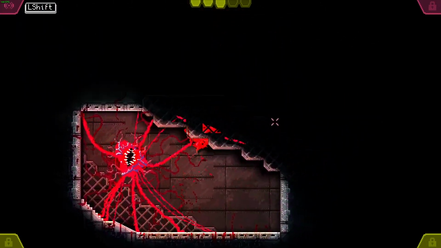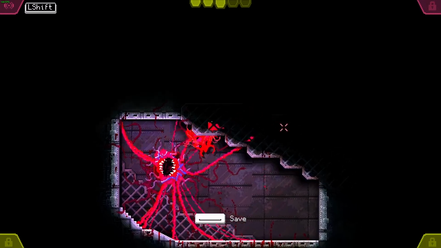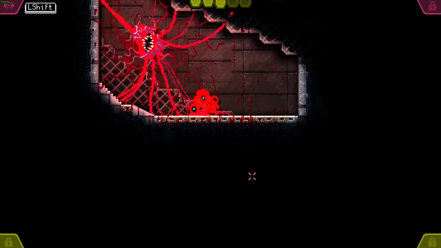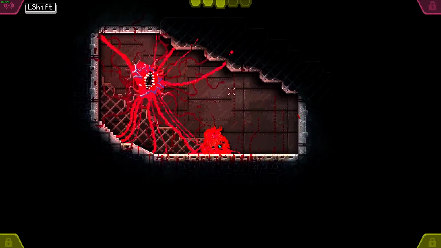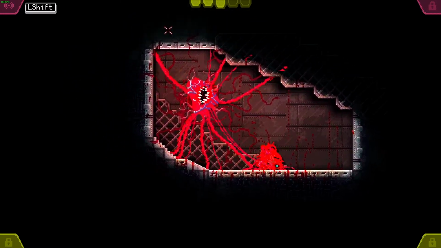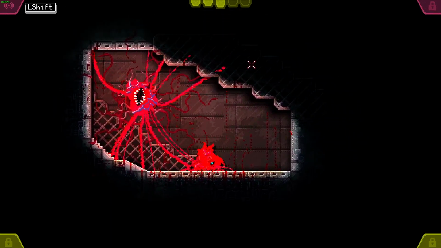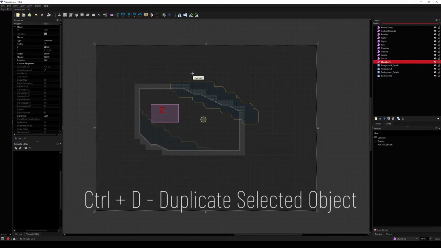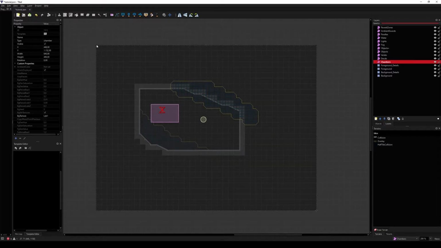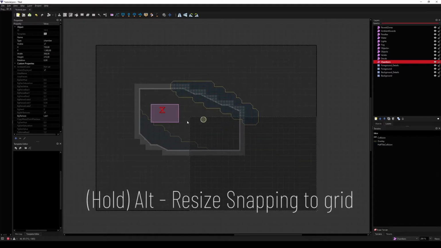For the tile set, you don't select all of them yourself, but instead you set the chamber to whatever tile set it should use, and it applies that to all the tiles in the chamber itself. You can also have multiple sub chambers in one big chamber. So I'm gonna take this chamber, duplicate it with Control D. Hold down Alt so it snaps to the grid when resizing.